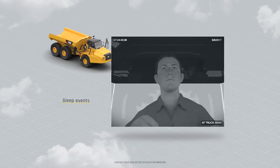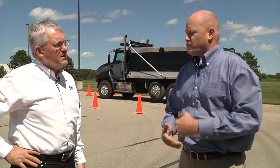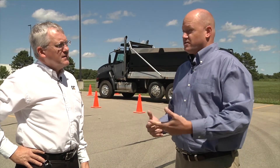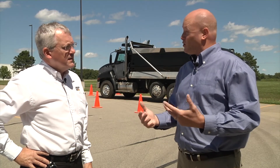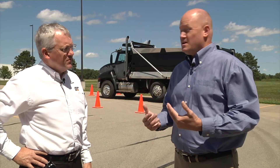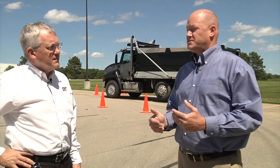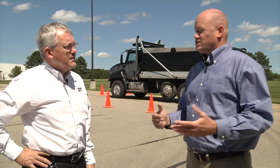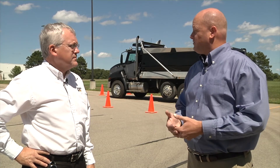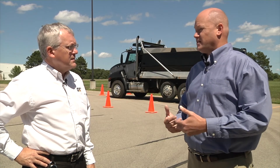We have a whole group of folks literally monitoring what the sensors are picking up. Customers are very busy, so providing fatigue and distraction data to folks on site is great, but many inside are really busy and don't tend to act as quickly as they might if they could fully dedicate themselves to monitoring the safety and health of their employees. That's why we brought in the Caterpillar Safety Advisors at the fleet monitoring center — they can help customers anywhere around the globe watch fatigue or distraction events as they happen in real time, and help mitigate them 24 hours a day, seven days a week.